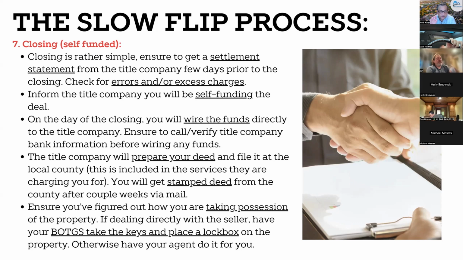Now, ensure you figure out how you're going to take possession of the property. Either your boots on the ground are going to meet the seller, if there is a seller involved, to get the keys and put on a lockbox. So make sure you have someone who can do this for you. Boots on the ground are great for this. Also, you can use the agent. If there is a listing agent involved, you can ask them really nicely and they'll do it for you.